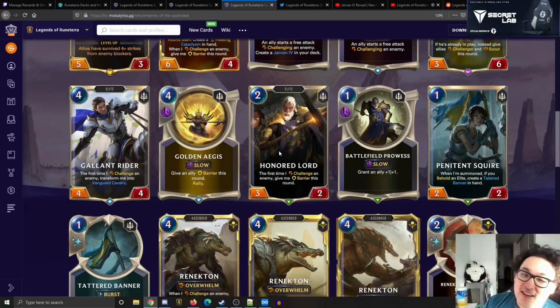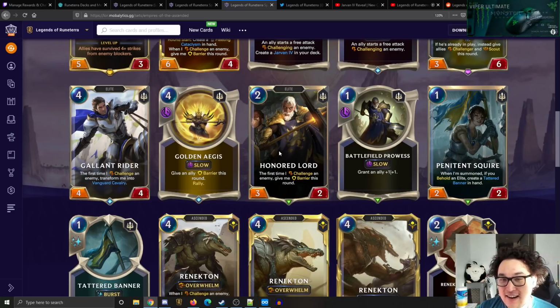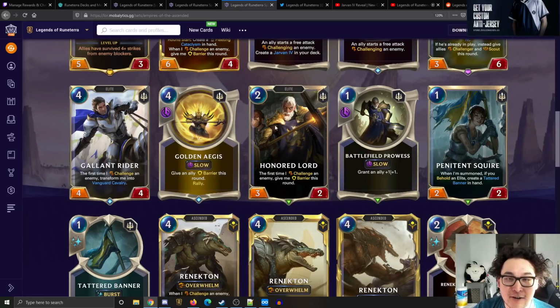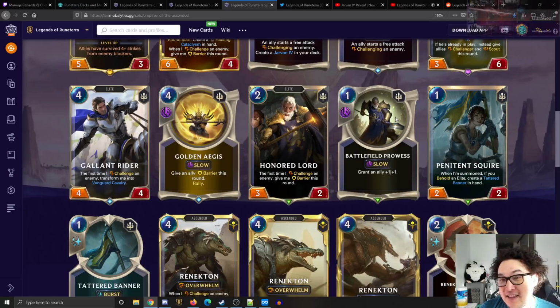Honored Lord is fine. In an elite deck where you're trying to get value out of this challenger package, you'll run it. It's not going to be an auto-include card in Demacia outside of that. So it's pretty good. It's going to completely depend on how good this elite package or this challenger package is. It's similar to Gallant Rider, but the fact that you'll run it in either or potentially both makes it really good. Battlefield Prowess, as mentioned earlier, I think this card is basically bad, but in Fiora decks, this card actually makes a lot of sense.